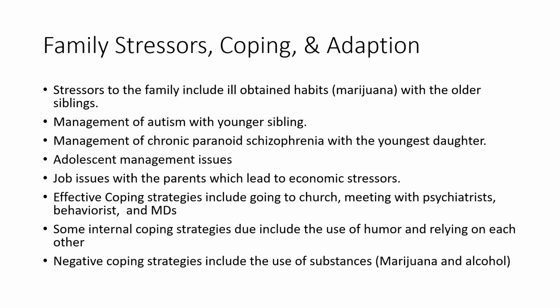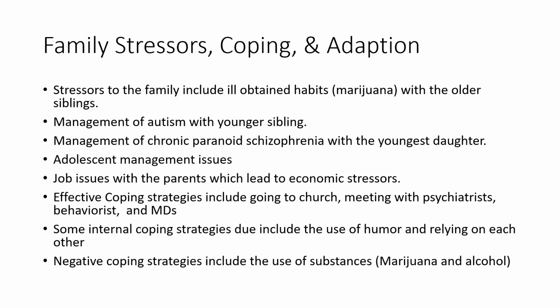Of course, each of them are adolescents, and that comes with the struggles of fostering independence while maintaining safety as well. So, just trying to cope and deal with that as parents can be an issue. Job issues with the parents, which they're, like I said, very stressful in working with coworkers and working at their job as a nurse is often very stressful.